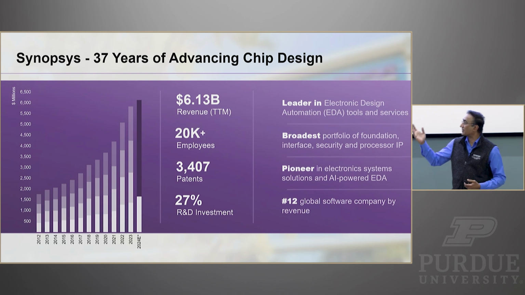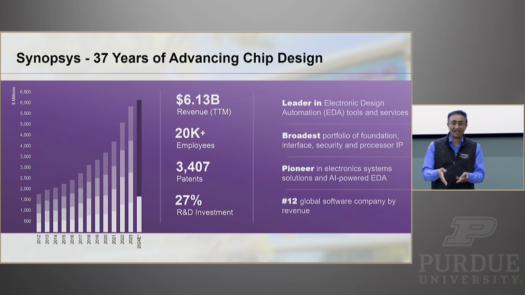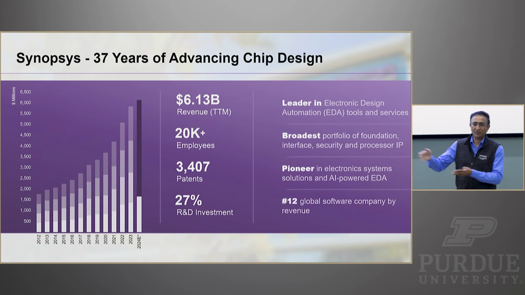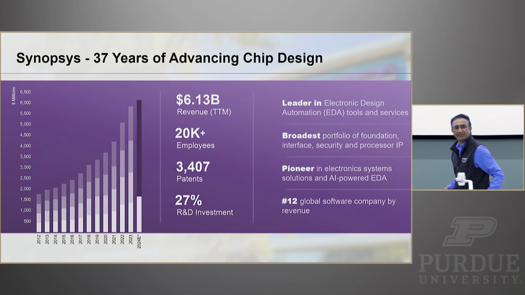And of course, our financials look great. We are the number 12 software company by revenue. But more importantly, we are at the forefront of the state of the art. So the chips that are coming out into your devices that you use every day are being designed as we speak, and are using Synopsys technology, and you will see them in products maybe this Christmas, next Christmas, and so on and so on.